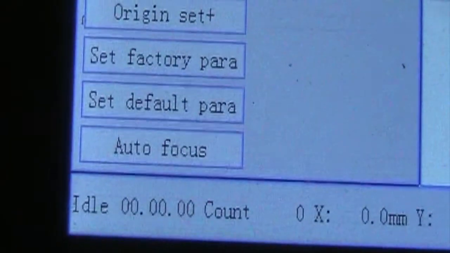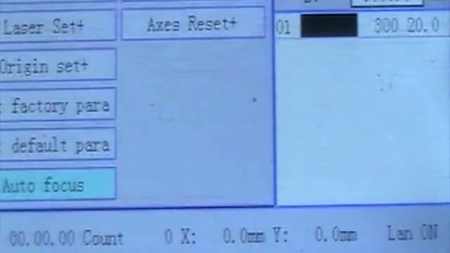Now, I'm going to go to this button here, and I'm going to go down until I get all the way down to autofocus at the bottom. So I'm going to keep moving this. I get down to autofocus, and I'm going to hit Enter.